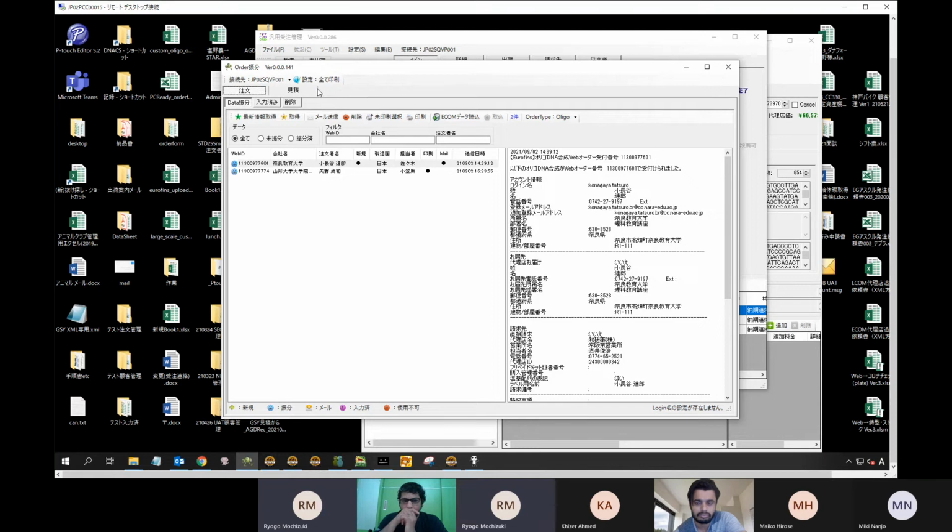So all the applications are separated and independent, but all the data are managed in this JP OMS and connected. So basically, there are 4 different applications. There should be one parent application, right, which manages everything. Yeah. And that is JP OMS.